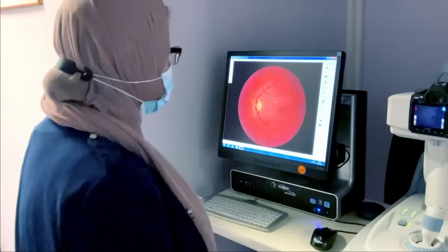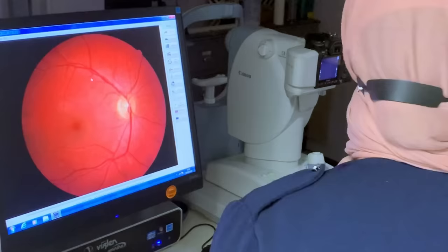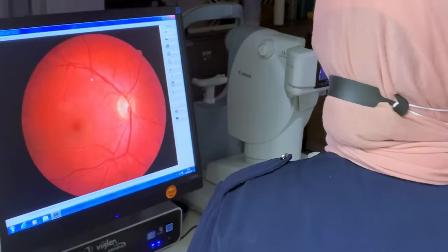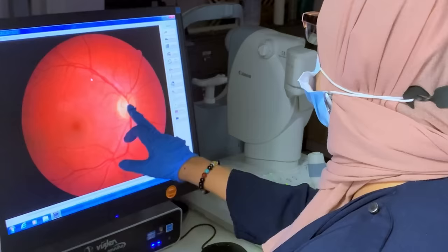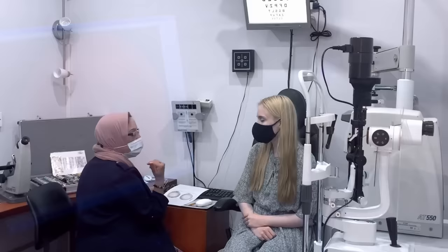I'm just going to go on to the other eye now. This is now your right eye we're looking at. It's almost symmetrically opposite. Nothing is equal, but it's very similar. Again, all the features are healthy. These are all your blood vessels, arteries and veins, coming out from where your optic nerve is. That's your macula, and all of it looks really healthy. So all is well. The back of the eye looks nice and healthy, no problems there. And we've taken an image so we can compare it every year.